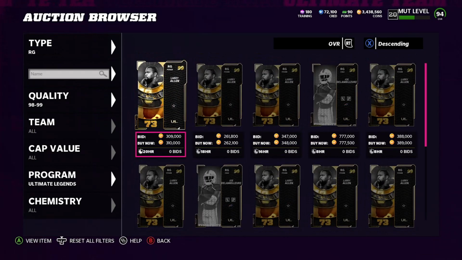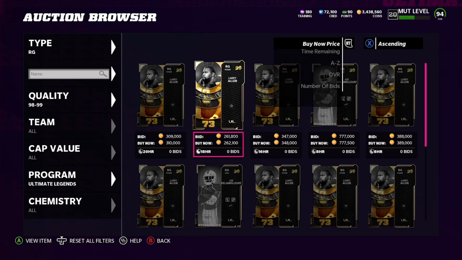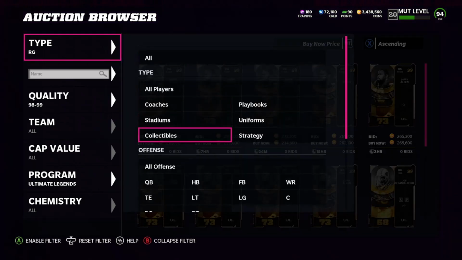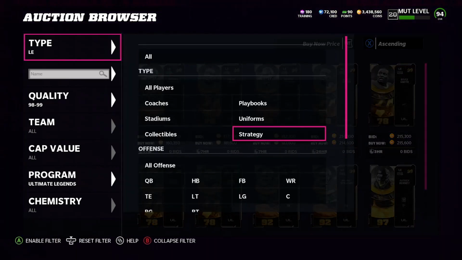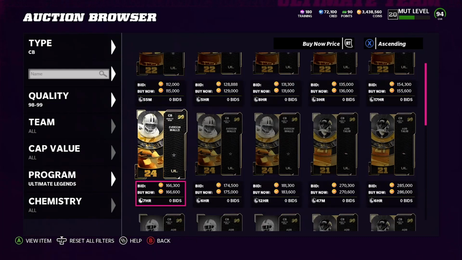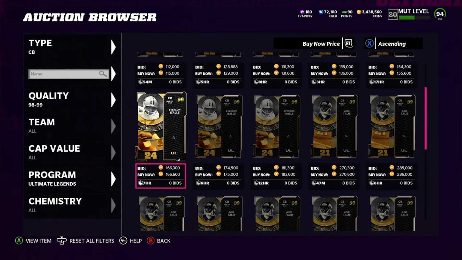Larry Allen. Buy now price. Let's see here. Boom. Going for 216. So nope, that's not it. Let's check the left end. See what the left end is going for. Yeah, that's even less. It's 180. That's definitely not it. Cornerback right here, Aqib Talib is probably the one. Yep, he's definitely the one. Aqib Talib going for 308 right there. As you can see, 286, 296.